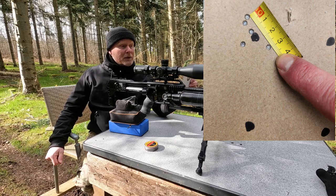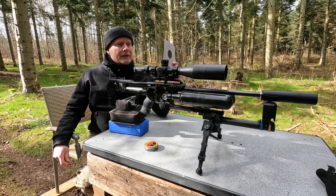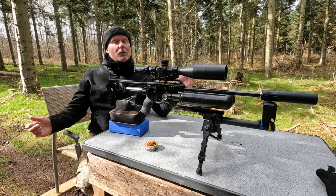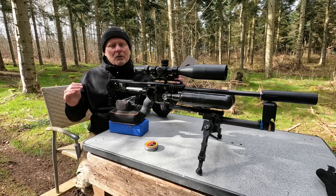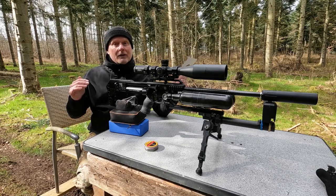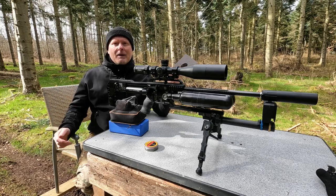So both with the 16 and the 20 grainers, the new improved or modified barrel tensioning system has shown to be quite efficient. And what has also shown to be quite efficient is that it is possible to have a higher reg pressure. I'm always the advocate for having the reg pressure as low as possible. I actually put it in the range so that my maximum velocity with the ammunition that I'm shooting is just around 20-25 feet per second higher than the one that I'm aiming for.